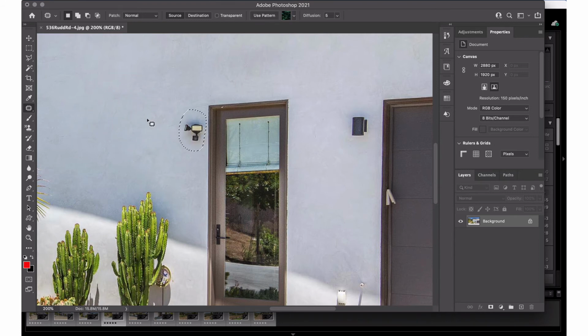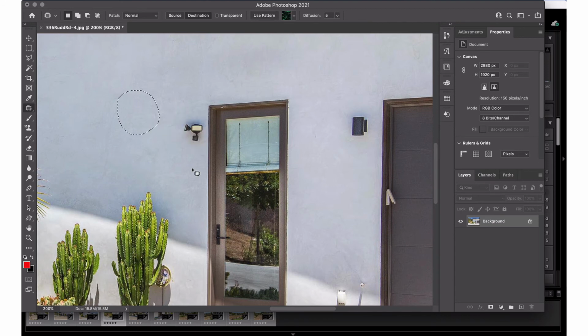The other way to do this, up here you have the options of source or destination. I was just in source. If you pick destination, you're going to do it the other way around, meaning I'm going to say, okay, I want to take this area here and sample it over to this bit over here to cover up. So maybe I take this area and I'm going to cover that up. And it will blend whatever is underneath the areas that I drag my sample over to.